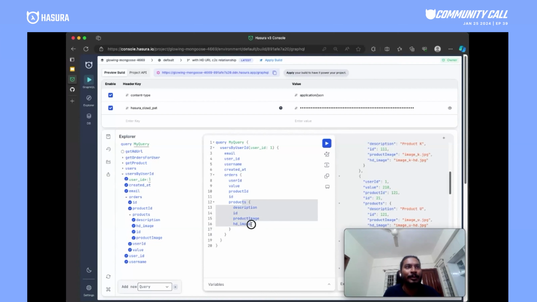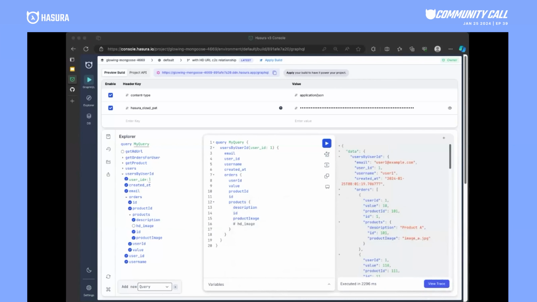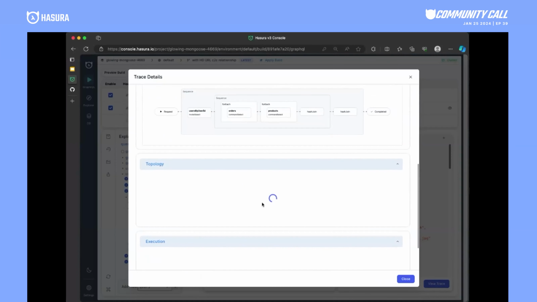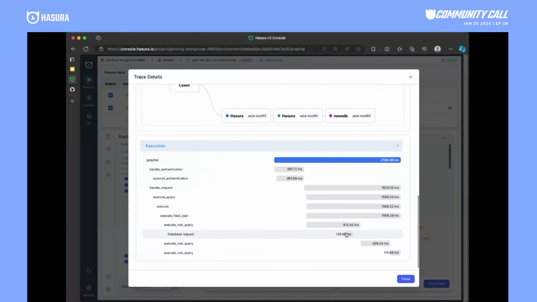into the type products. So let's say if your client doesn't really bother about the product image, you don't have to query the product image. You can simply query HD image. Let's say if your HD image is not needed, you can query like this, and then you can also see the traces to see only two NDC requests. It's loading, but then you can see this here as well. Yeah, here we have the database request and then two TypeScript NDC requests.